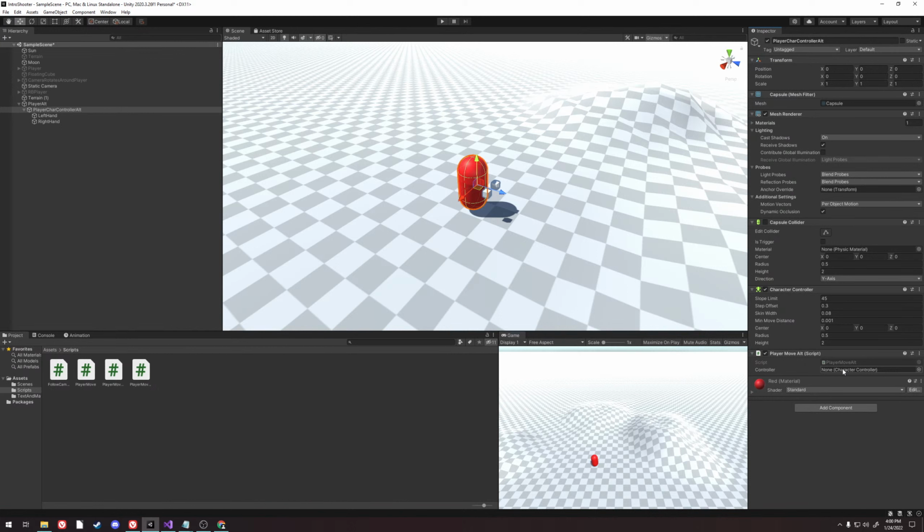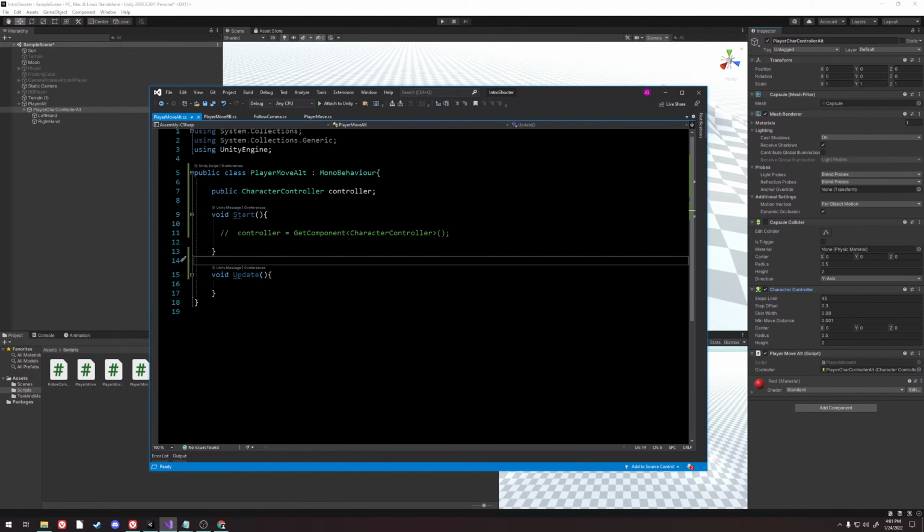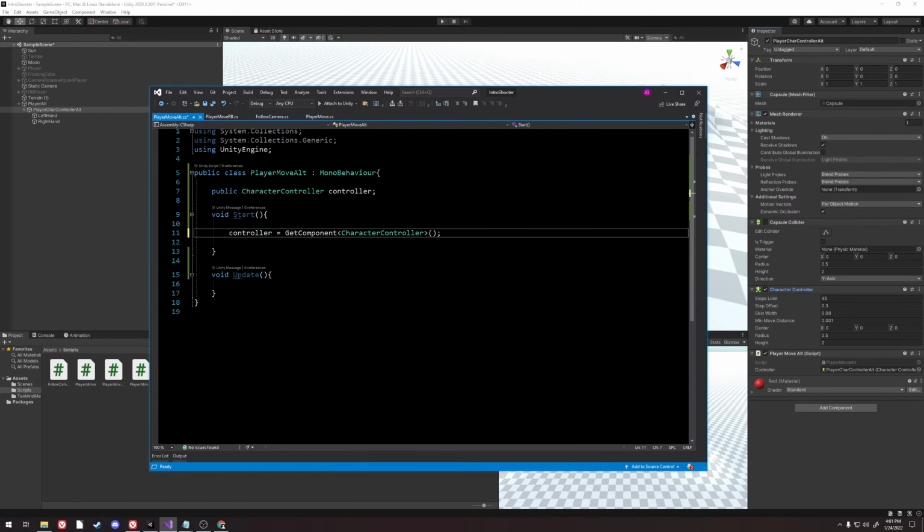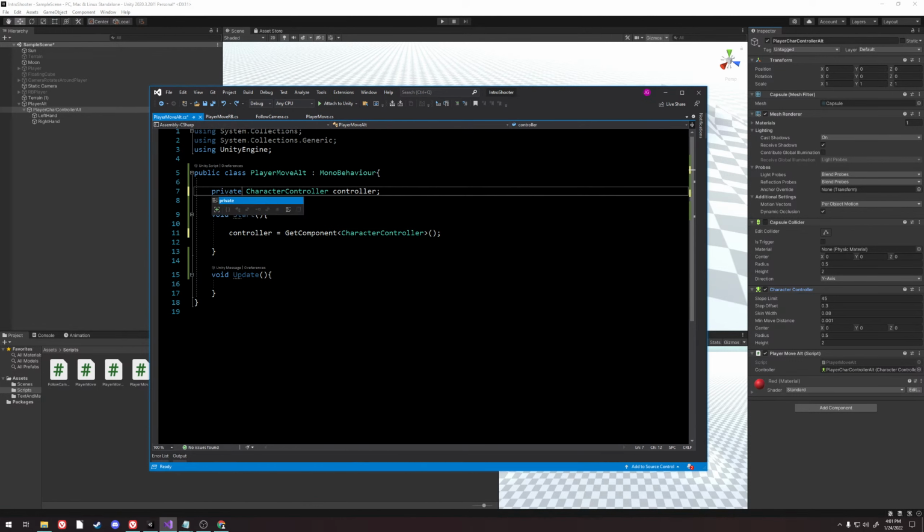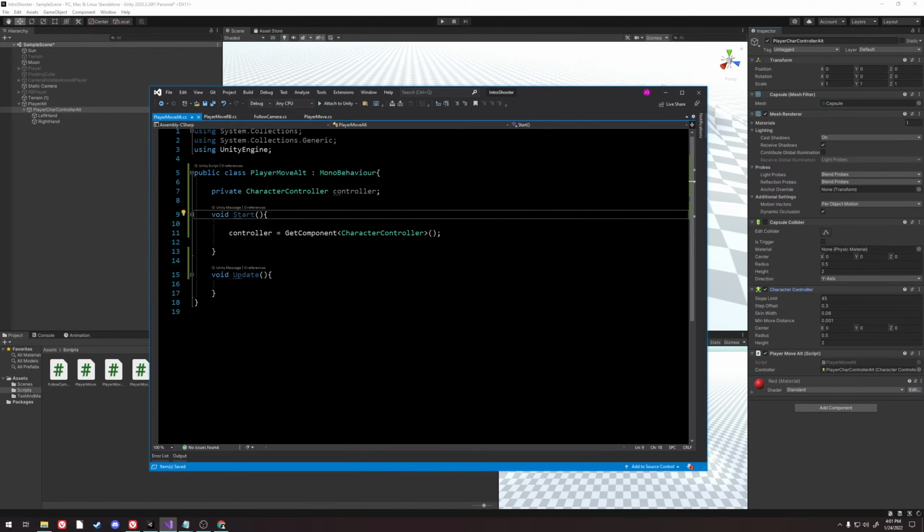And we'll see in the inspector that there's this blank slot for a controller. What I want is this guy here, so I could drag this guy in like that. You can also take an object that you know has a character controller. So this guy has a character controller. I can drag the whole object in there, and it'll figure out that I wanted the character controller attached to that object. So this is the preferred method of doing it, rather than invoking all those different Gets. But for a player object that's only going to invoke Gets once at the start, this is also perfectly fine. So up to you how you want to do it.